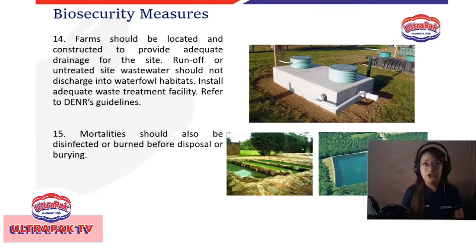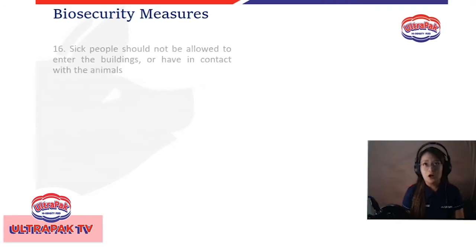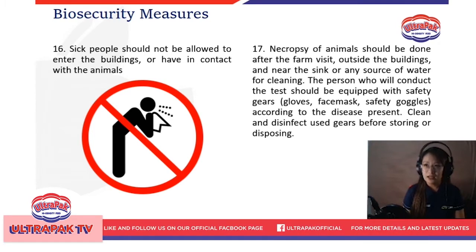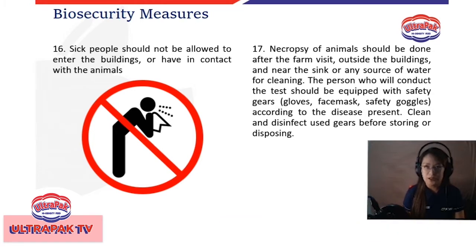Sick people should not be allowed to enter the buildings or have contact with the animals. Necropsy of animals should be done after the farm visit, outside the buildings, and near the sink or any source of water for cleaning. The person who will conduct the test should be equipped with safety gears like gloves, face mask, or safety goggles, or according to the disease present. Clean and disinfect used gears before storing or disposing.